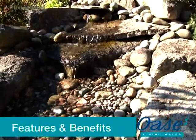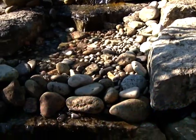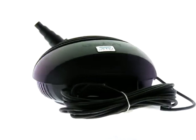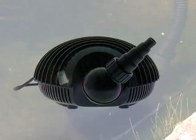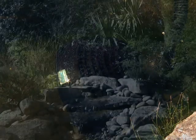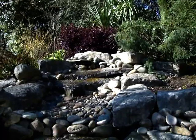The Aquamax start pump range is specifically designed to power filtration systems and waterfalls or watercourses. The strainer has a large surface area, giving longer maintenance periods. The pumps are capable of pumping solid particles of up to 8mm in diameter, ideal for removing these particles from the pond and passing them to an external filter system. The solids handling capabilities help to ensure exceptionally low maintenance requirements on the Aquamax start pumps.